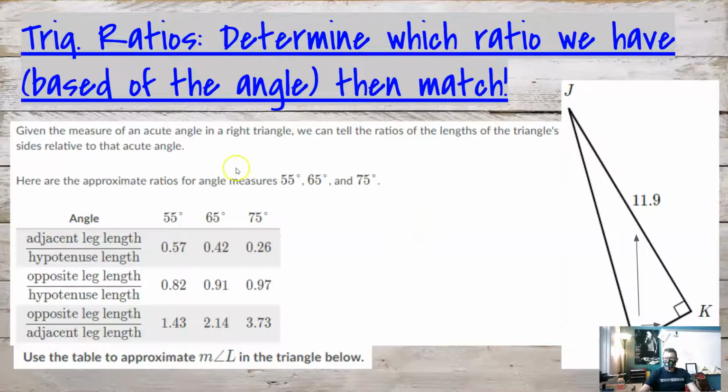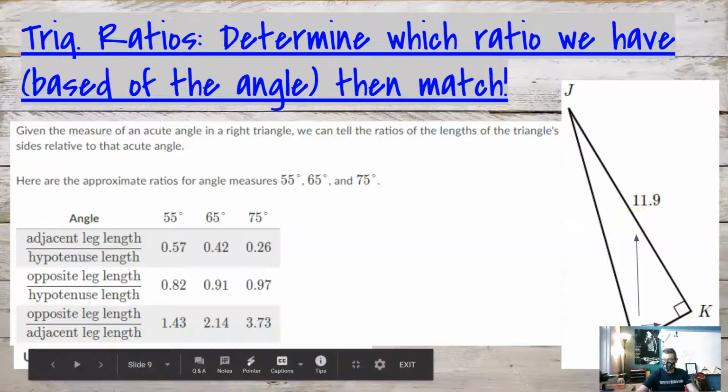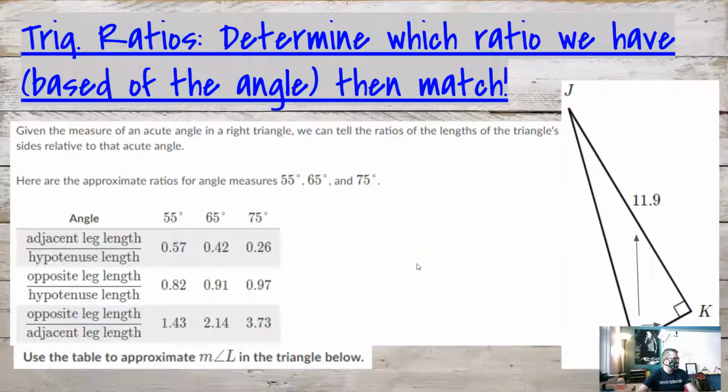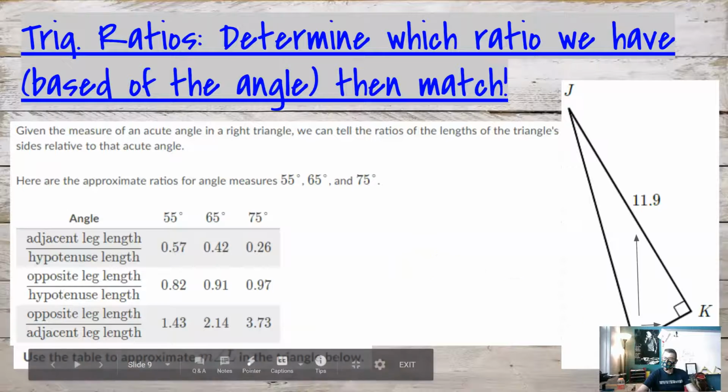So, if we know that our leg lengths, and sorry, the other one's kind of hard to see, this is 3.2 and 11.9. What is the ratio created between the legs? Oh, wait, we have to check what are the legs we're dealing with. So, with L as our reference angle, what leg are we dealing with? Hypotenuse or adjacent or opposite? What legs are we dealing with? With L as the reference angle, are we using the hypotenuse?